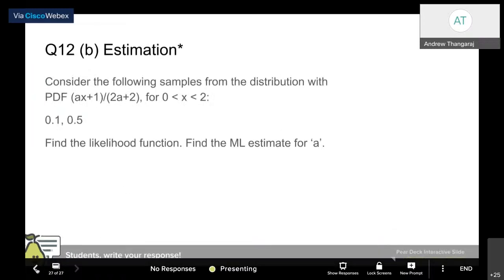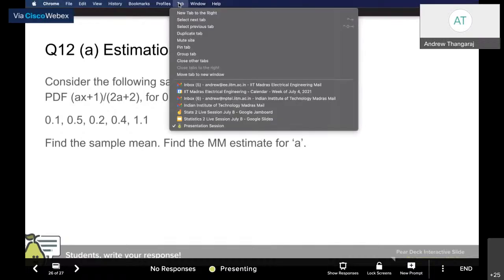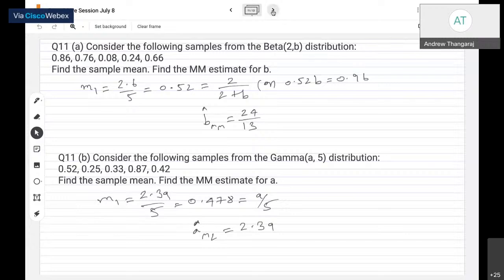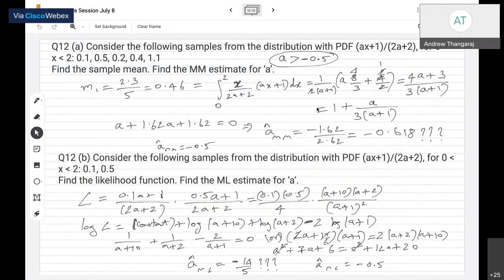So this is what will happen in this problem. In this problem, I've given an ML also. I'll put up the solution. You take a look. I don't go through this problem in great detail here. You can try to solve it. I'm getting minus 0.618, and that's sort of meaningless in this question. It needs to be minus 0.5, so I can say minus 0.5. The same thing will happen with ML. If you do ML with just 2 samples, minus 14 by 5, that's sort of an absurd answer. So you should revert back to the boundary.